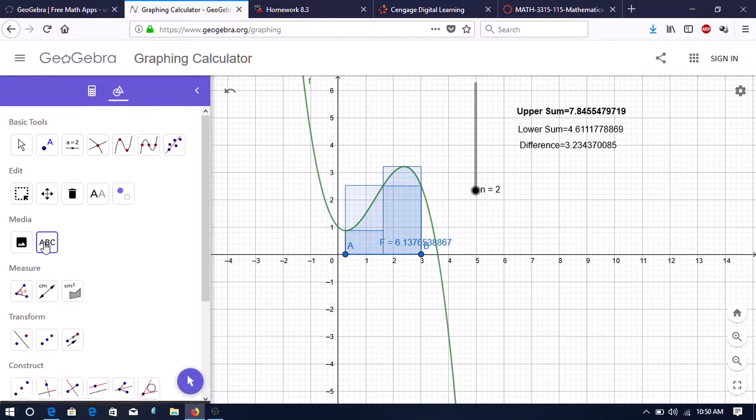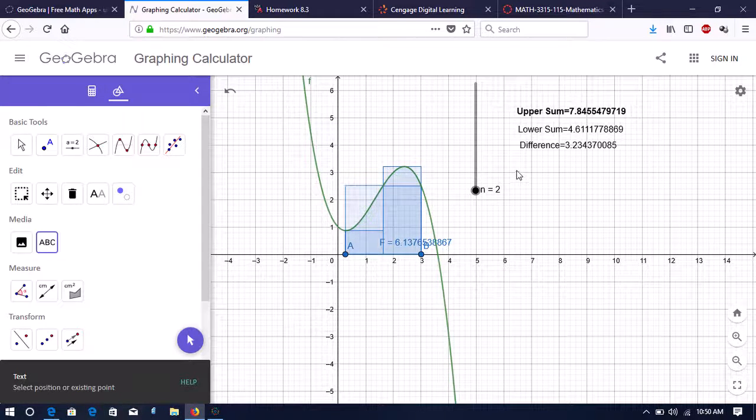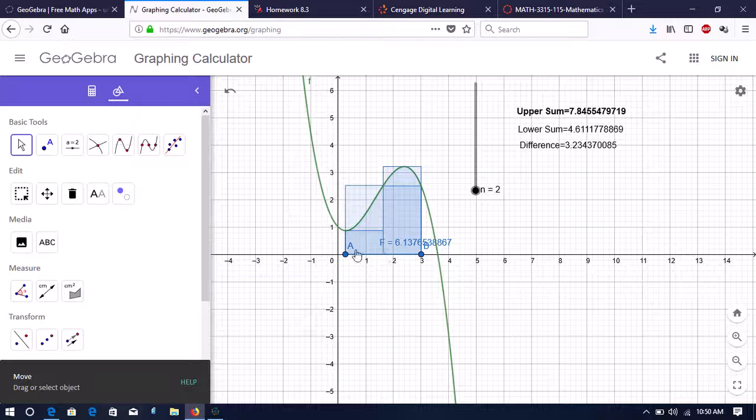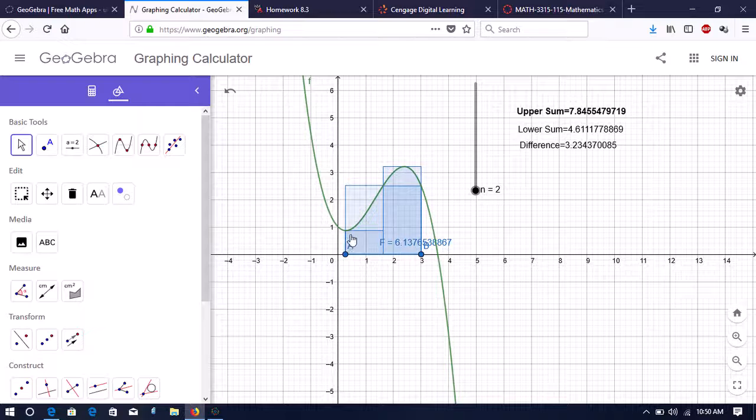And then what we're going to do, well, let's go ahead and look at what we have here first. And then we'll add in the integral. Right now, you hit the cursor. Basically what we're trying to do is find the area underneath this curve between A and B. We can approximate it using rectangles. Right now the approximation is not going to be very good. As you can see, all this space here is above, which we're using in our calculations, but it's obviously not below the curve. And then the opposite of it, you get all this space here for the lower sum that we are not factoring into our calculation.